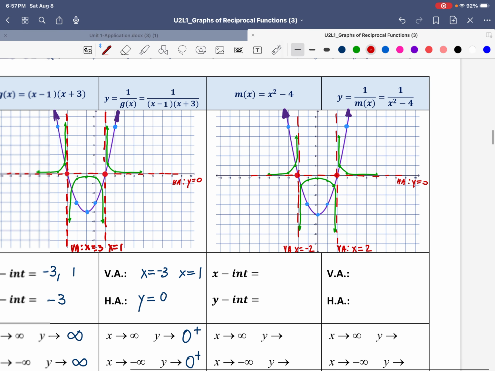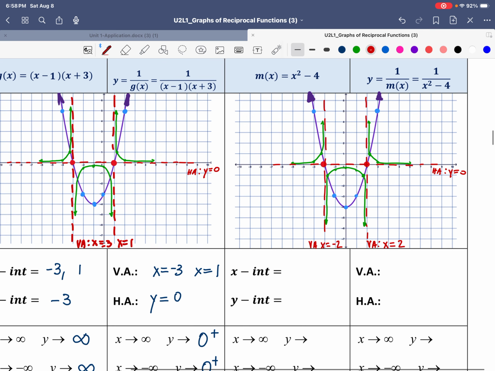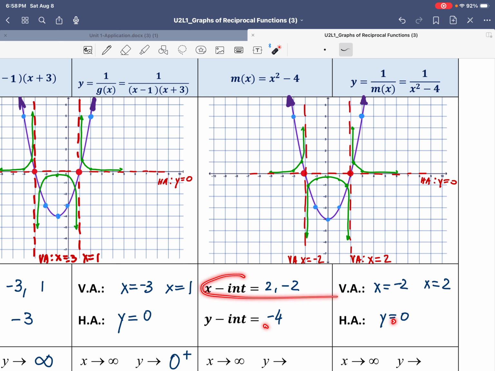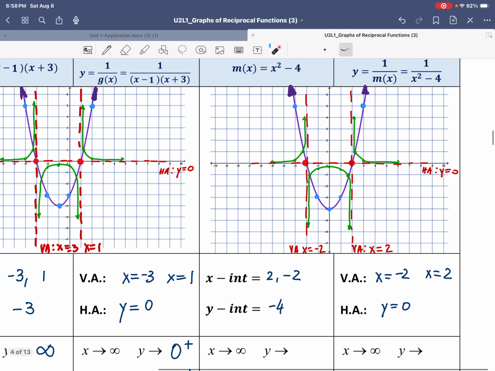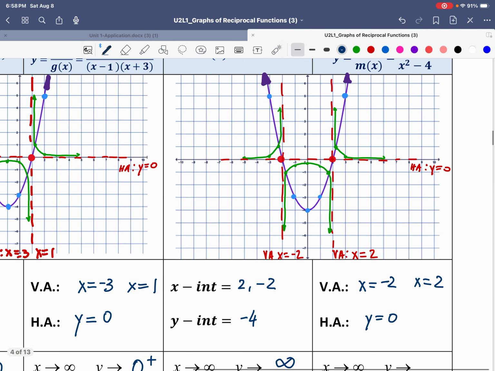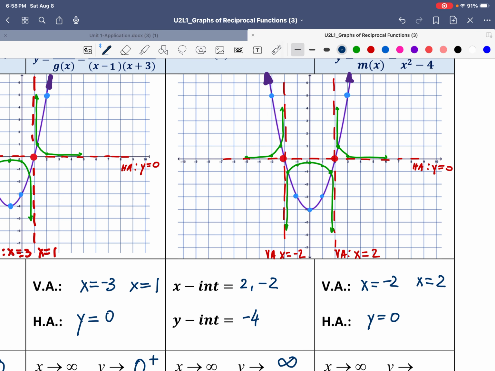Now, let's take a look at the features of both graphs. So we have x squared minus 4 with x-intercepts at 2 and negative 2, vertical asymptotes at x equals negative 2 and x equals positive 2. The y-intercept of negative 4, but horizontal asymptote y equals 0. So these are not connected, only these two are. Okay, so wherever the x-intercepts of the graph are, that would be the vertical asymptotes of the reciprocal. So for the parabola, as x approaches positive or negative infinity, both ends will approach the same value, positive infinity in this case.